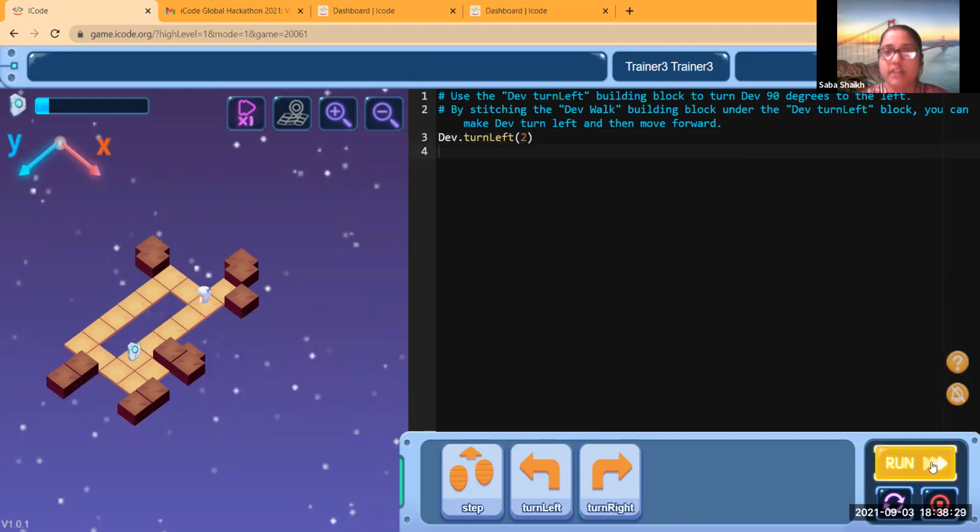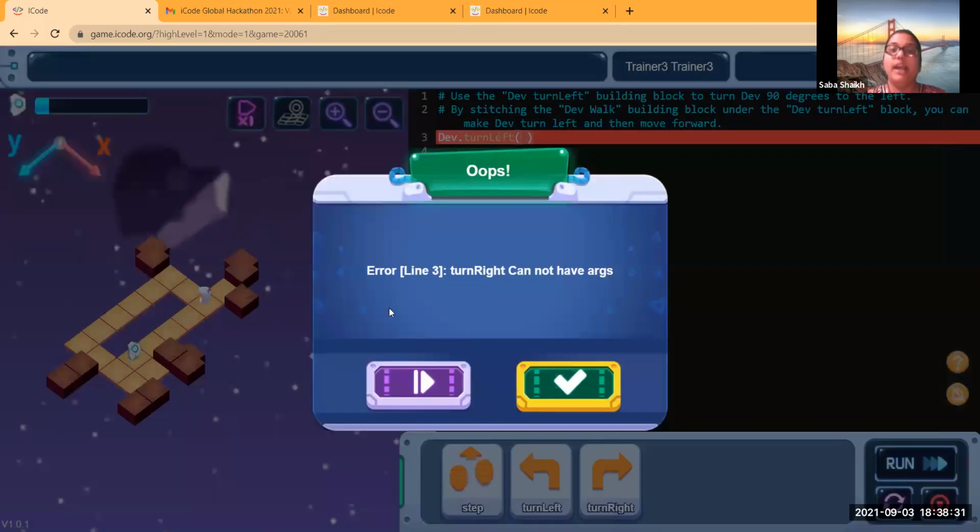If I run the project, oh, error in line number 3. Turn right cannot have args. Args stands for arguments. Whatever things we are putting inside the brackets over there, those are arguments for the function. I think it won't work because that operation doesn't accept numbers, right? Yes, it doesn't accept numbers.